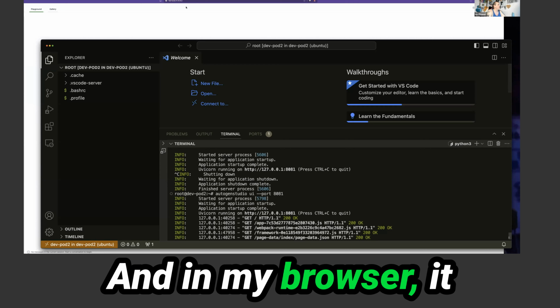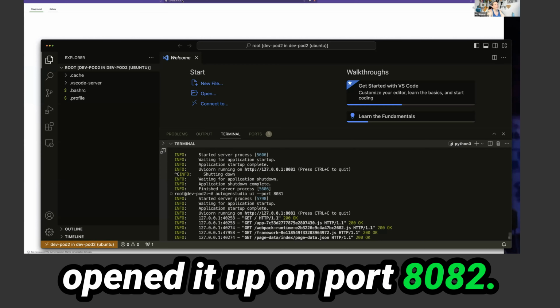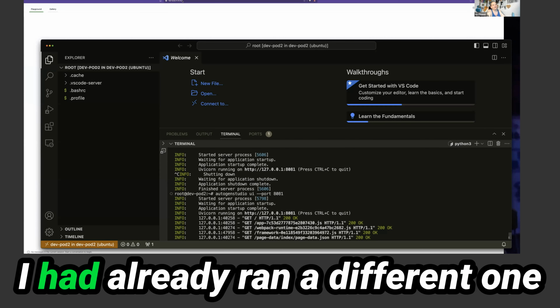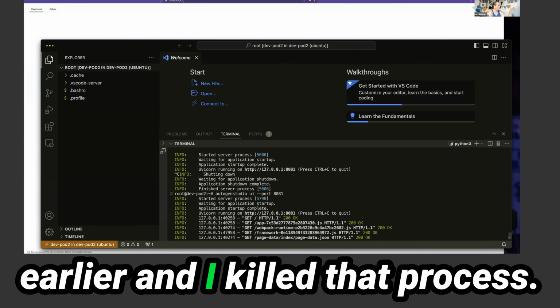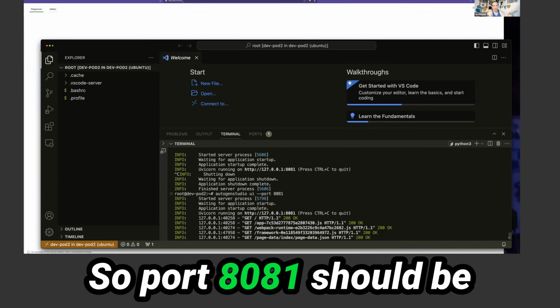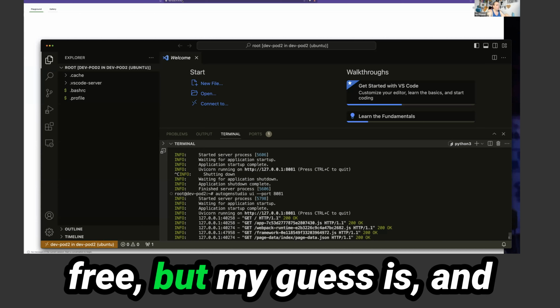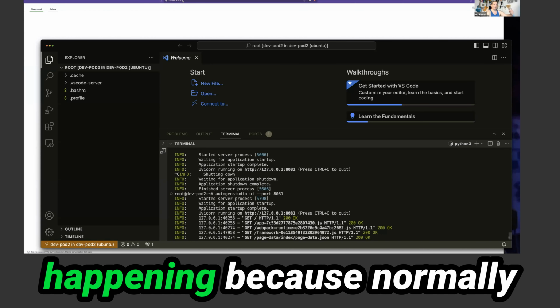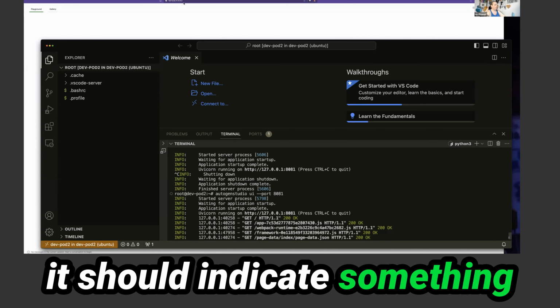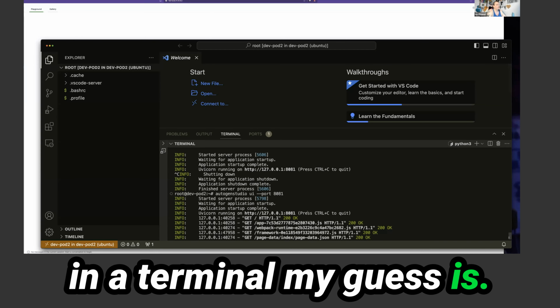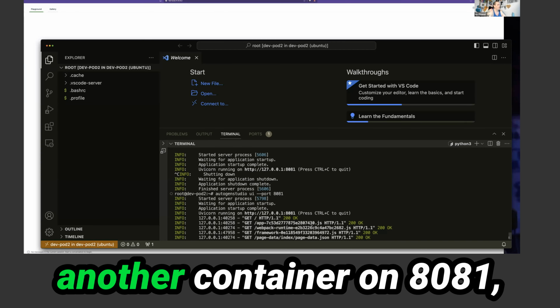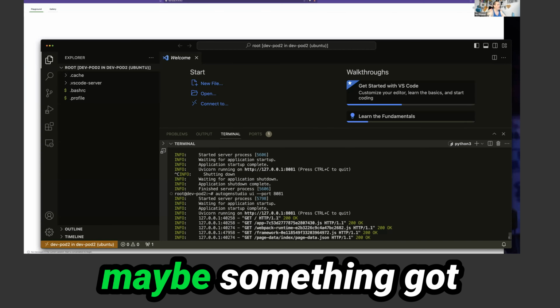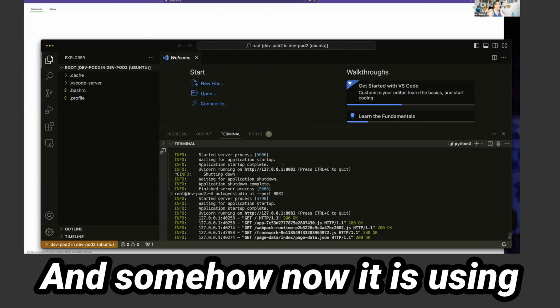But in my browser, it opened up on port 8082. Now, that's interesting because I had already run a different one earlier, and I killed that process. So port 8081 should be free. My guess is, and this is really weird because normally it should indicate something in a terminal, that because I was running another container on 8081, maybe something got stuck with that process, and somehow now it is using 8082.